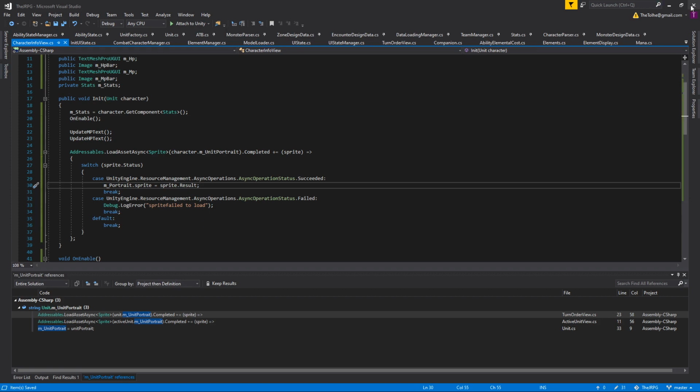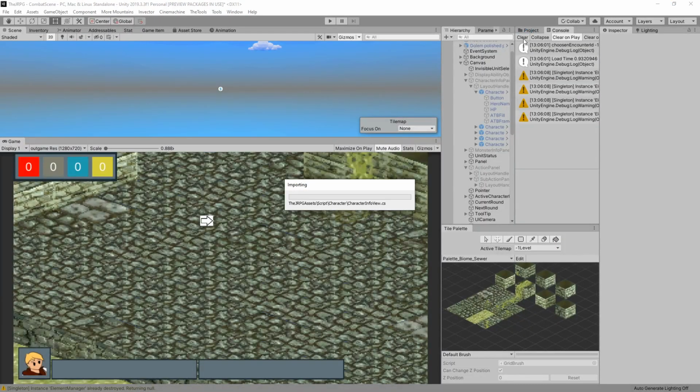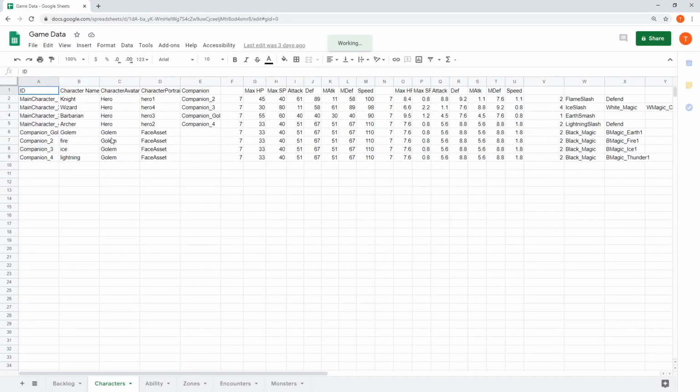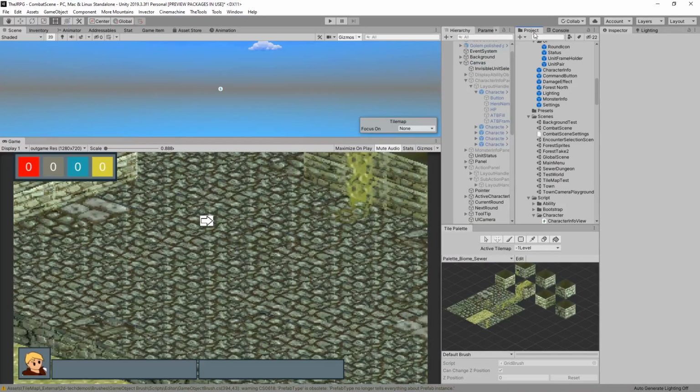Okay. I think I'm going to have to go modify the game design data a little bit as well. Right. Okay, so characters, these guys are using the face asset, which I don't think I want anymore.